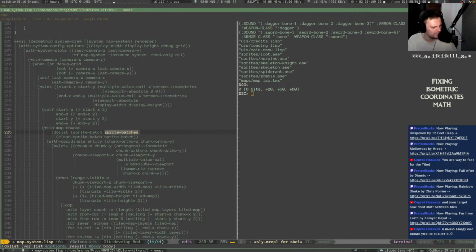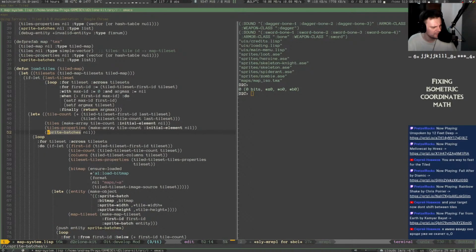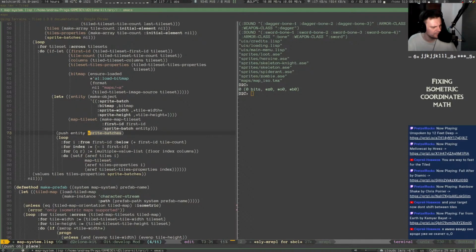What are sprite batches? Push entity, sprite batches. So those are some entities of some sprite batches, which are probably related to the tile sets. Okay.